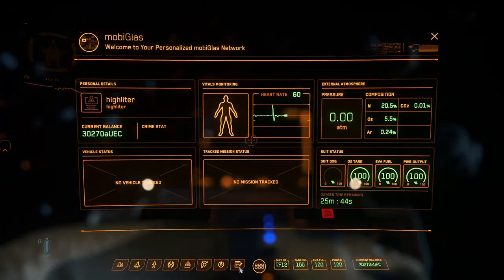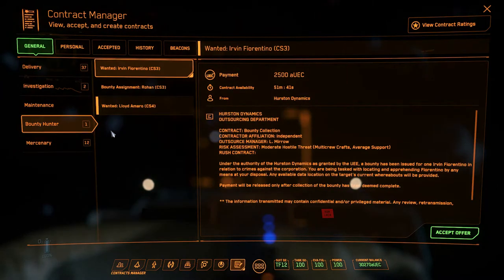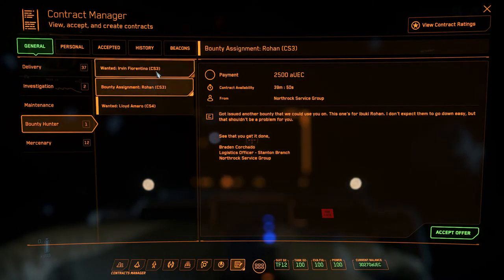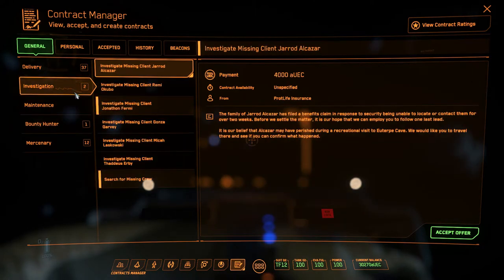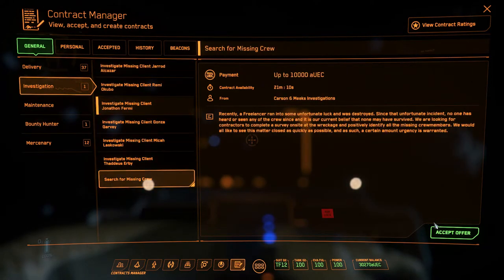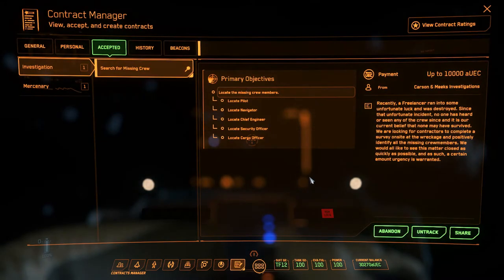After completing this mission and checking the mission tab, seeing that there were no level 1 or 2 missions available, I decided to look into the investigation tab. I saw a mission to find the missing crew and accepted it. They're a great value.